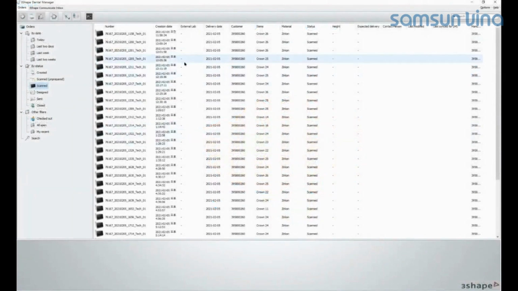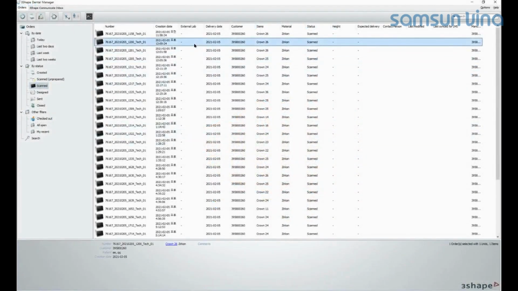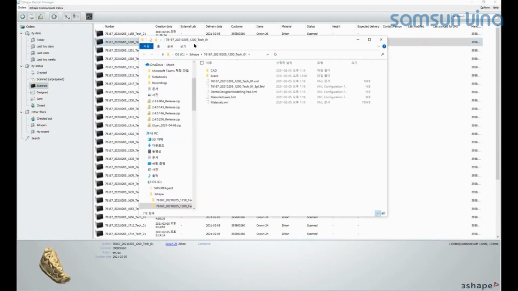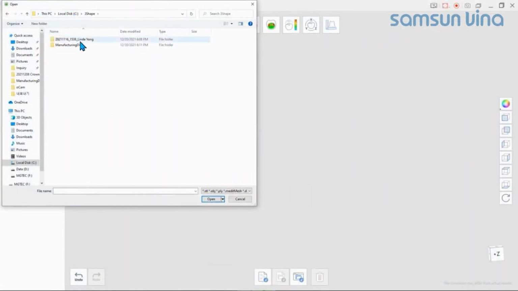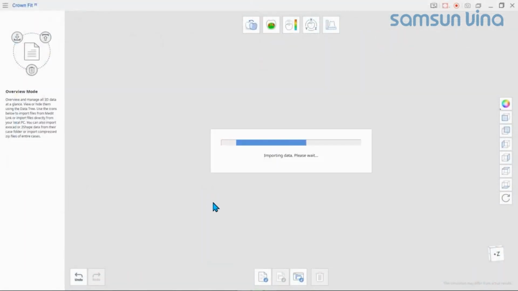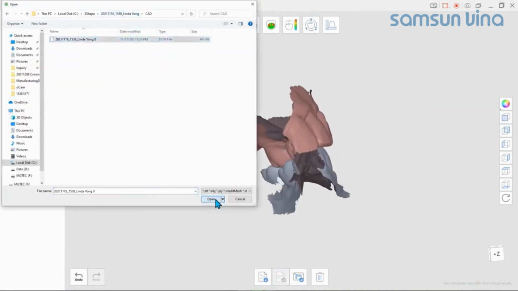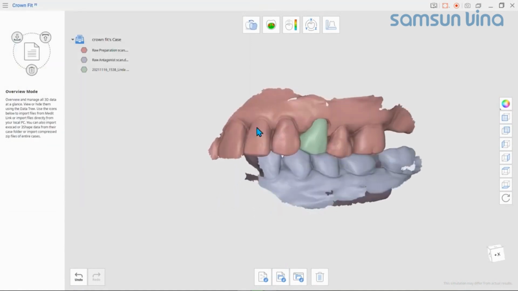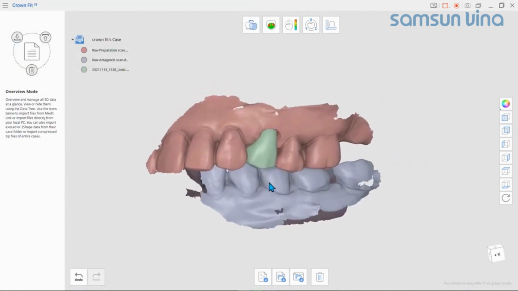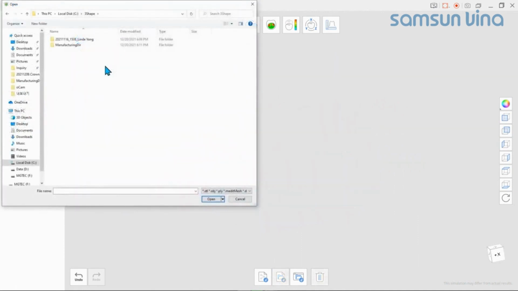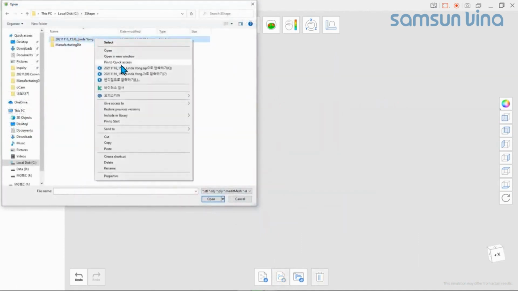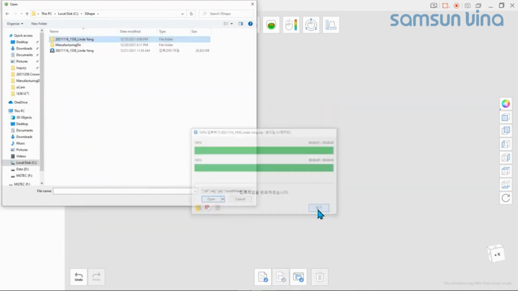If you want to import a file from 3Shape's Dental System, click on the case in Dental Manager and press Ctrl and F4 together to quickly locate the files. You can repeat the same steps to import files from Exocad. Import each data individually, or retrieve all the information you need by importing entire compressed zip files.